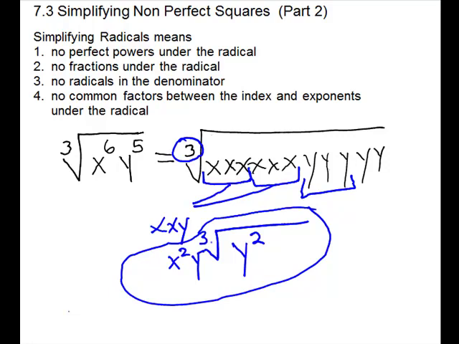Right. Remember earlier I said that you could divide with your variables, your index, into the exponent. And then we only looked at ones that worked out evenly. But let's see what happens here. If we divide 3 into 6, that does go evenly. It goes 2 times. So that gives us an x squared on the outside. That's exactly what happened when we also made the picture. Let's see what happens with the y.